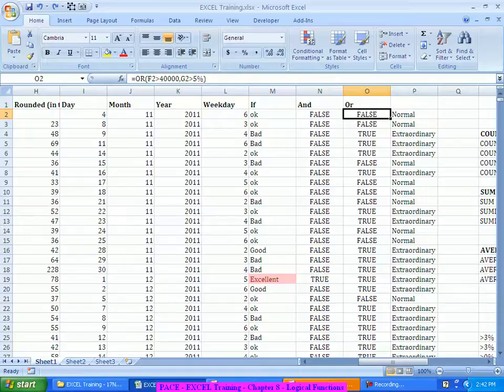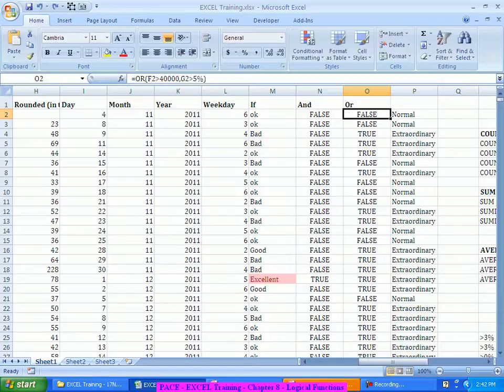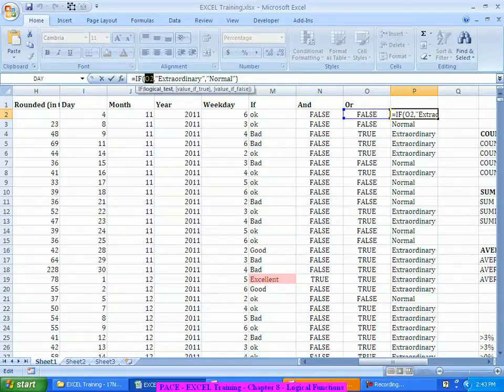If it is a formula, copy this formula at the formula bar level, Control C, escape, come to this, instead of O2, paste that formula.